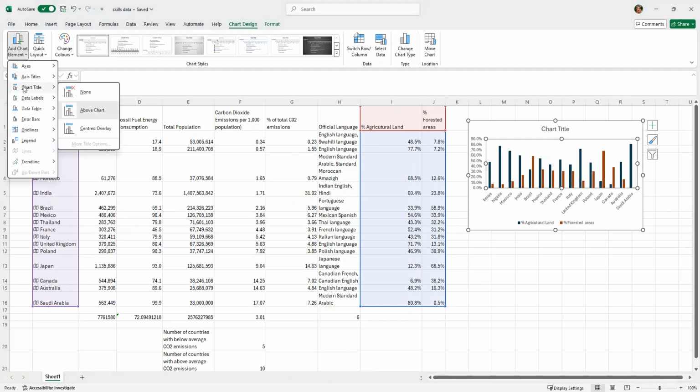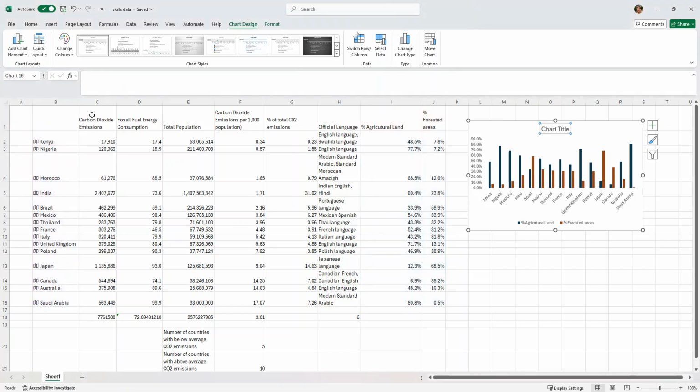What I do need to do is add a chart title, so I'm going to click on chart title, and I can see I can have that above chart there, and now I'm in the chart title. I can make a change there, so it's percentage of agricultural and forested land by country.